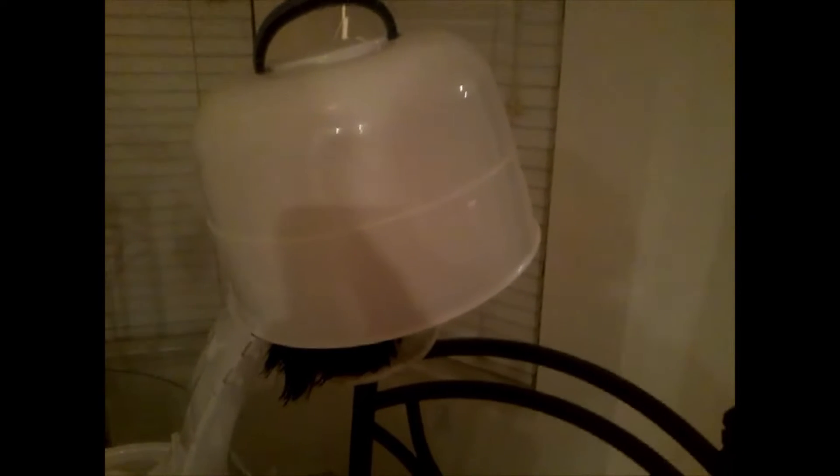Okay guys, Pandy here. I'm back just to check on that wig that I'm refurbishing or refreshing. I have had it under the hooded dryer for maybe about 20 minutes and it looks like it is fully dry now. I've put a leave-in conditioner on it because this is 150% density human hair. It is a 10-inch bob with a 13 by 4 inch parting space on the front. I gave it a middle part this time — I'll rock the middle part for work this week. I definitely go with the shorter units for work.